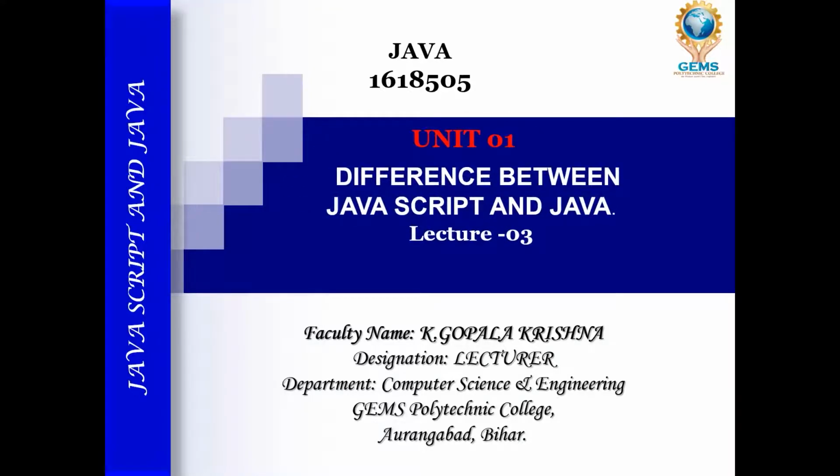In my last video lectures I discussed what is Java and what is object-oriented programming, and I also discussed Java applications and Java applet. That is what I covered till now in my two video lectures. This one is my third video lecture. In this lecture we are going to see the difference between JavaScript and Java. That is our main topic, difference between JavaScript and Java.